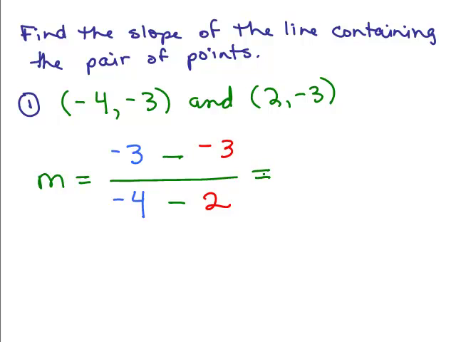All right, now what happens here in the numerator? You have negative 3 minus negative 3. I'm subtracting the same number, I'm going to get 0, or go ahead and do the plus plus thing here, because I have 2 minus signs. In any case, you're going to get 0 in the numerator, and let's see what happens in the denominator. Negative 4 minus 2 is negative 6.